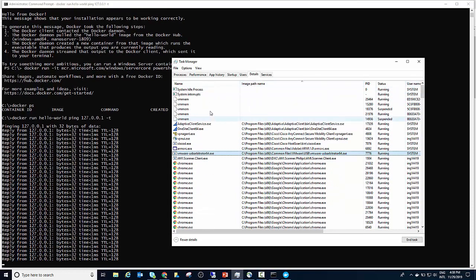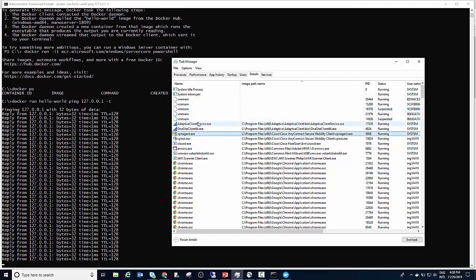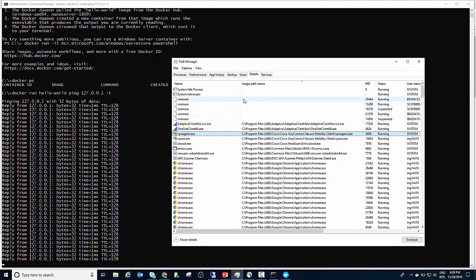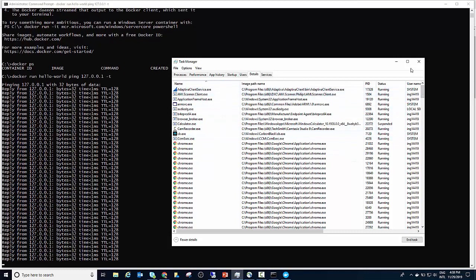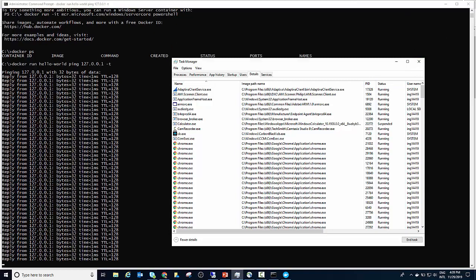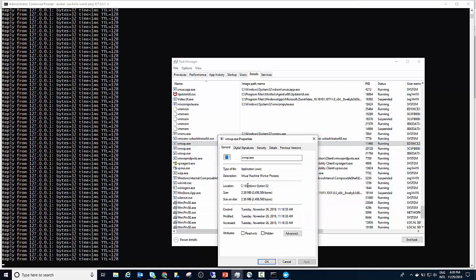Let me find that for you. There you go. So there's a virtual machine process which is running. As you can see here, the virtual machine worker process.